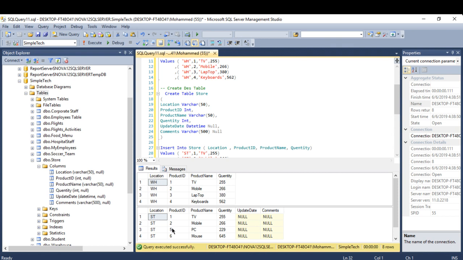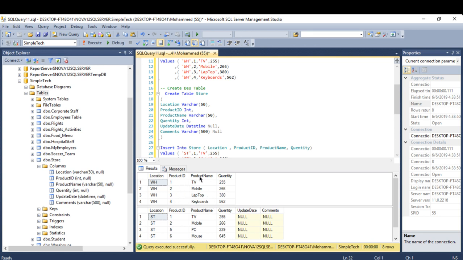If it's not matched, I need you to move the product from the warehouse into the store and give me a notice that says, hey, the product was missing in the store and it's recently moved into the store from the warehouse.